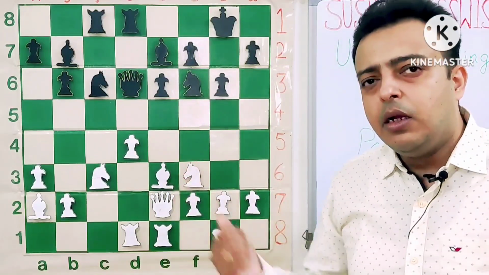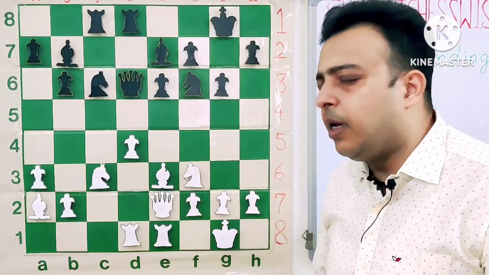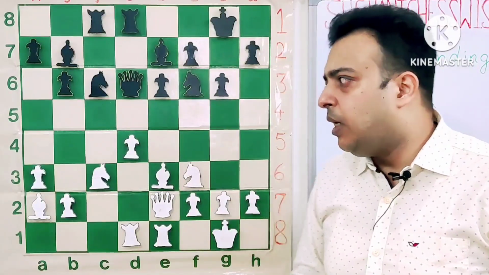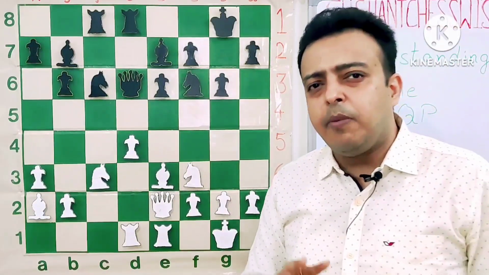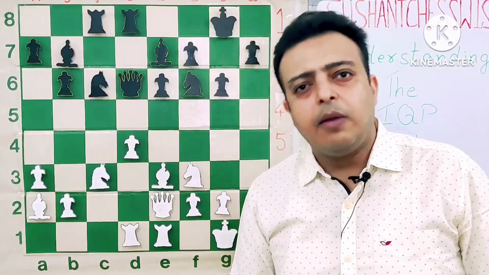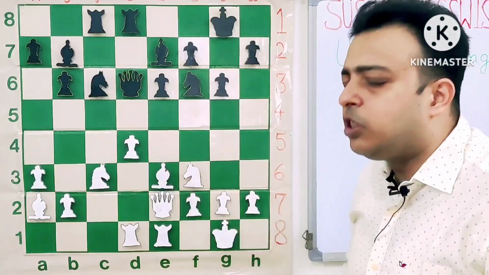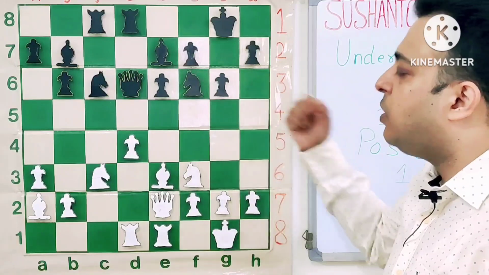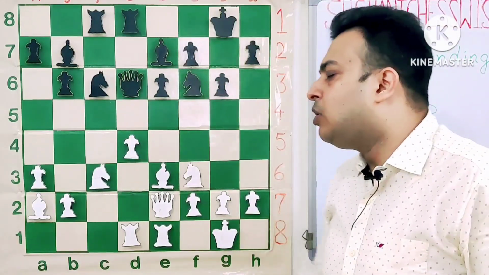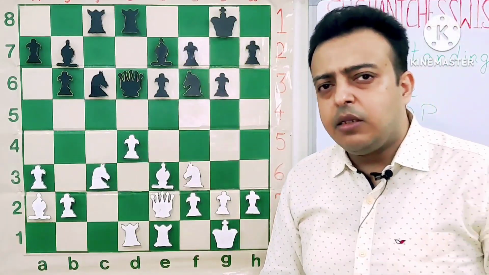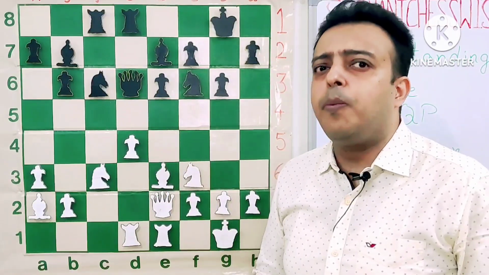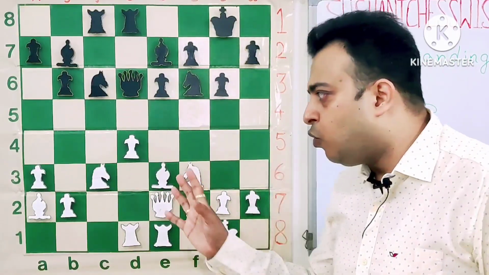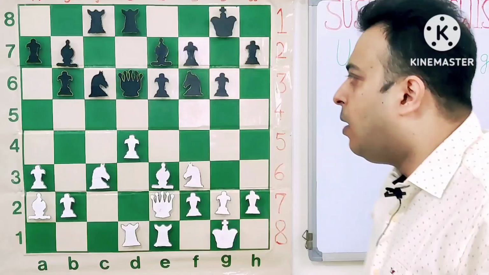In this opening, this has come from a c3 Sicilian, the Alapin Sicilian, in which the opening was played a bit, I think, not in the best manner. So white had to post his bishop on the e3 square. Usually the bishop finds itself on g5 and h6 squares. So that is the thing. I will give the opening moves in the description. You will come to know how this position came.